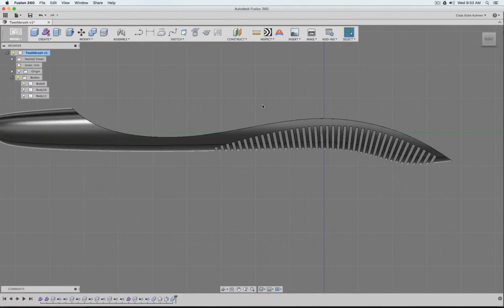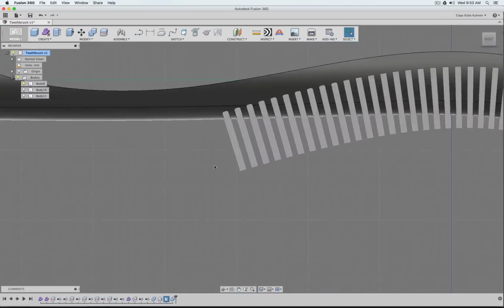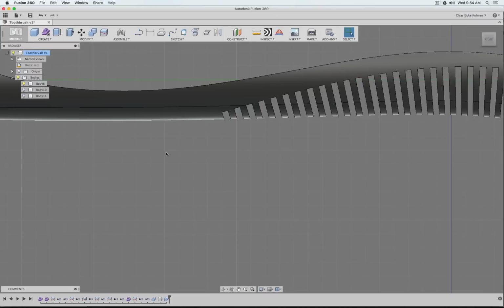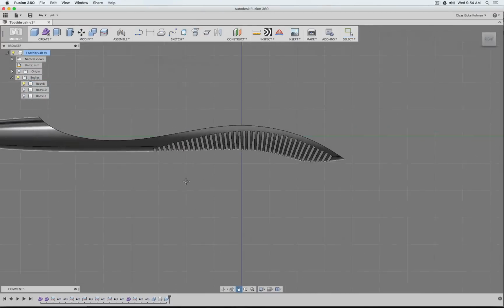Perfect. Now actually I do not want the edge fillet at this point. Later I would like to do the edge fillet maybe in a separate step. Then in the timeline I could, for example, delete it. And then you see now everything design-wise got updated, just minus all those edge fillets. Pretty awesome actually. Okay, good.